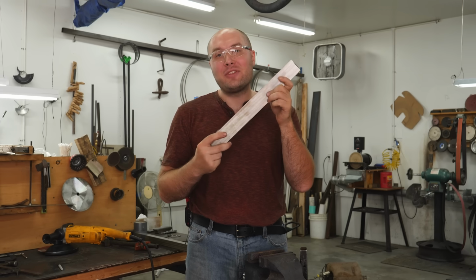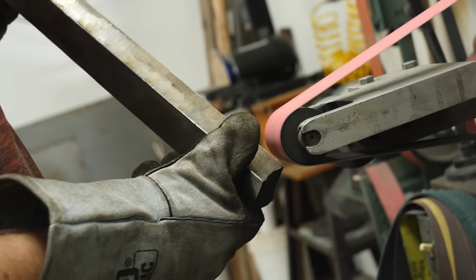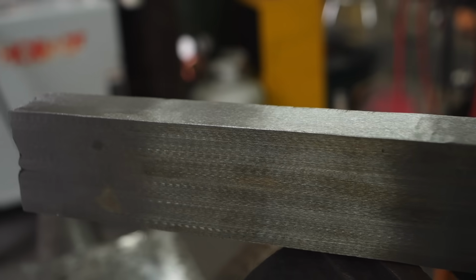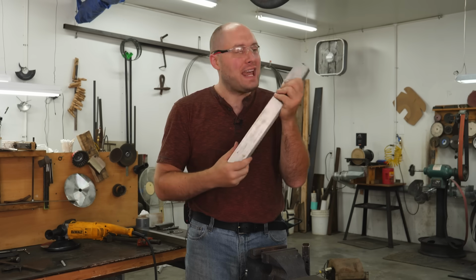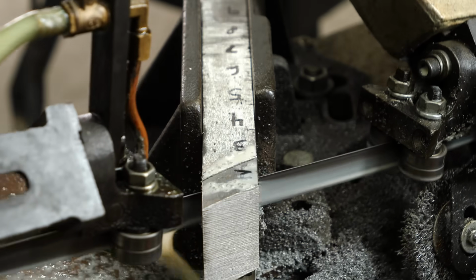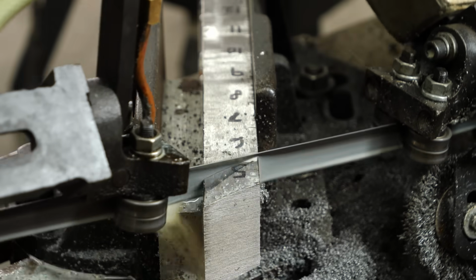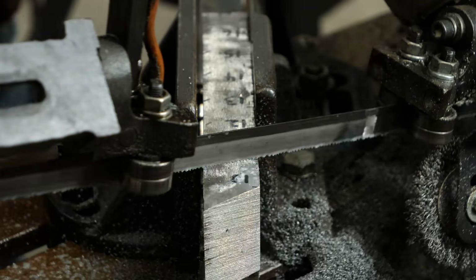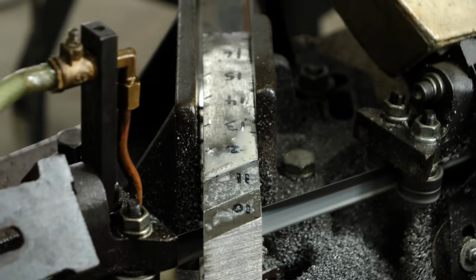I've been working on this mosaic Damascus for 6 days straight, and it's almost ready to have its final forge welding session done to it. Right now I've got the bar surface ground, and I've also ground the edges clean, and we're ready to start cutting it up into tiles and tile welding this. It'll probably get cut up into about 16 or 17 individual tiles, and that's how we'll get the pattern of the mosaic onto the surface of the blade.